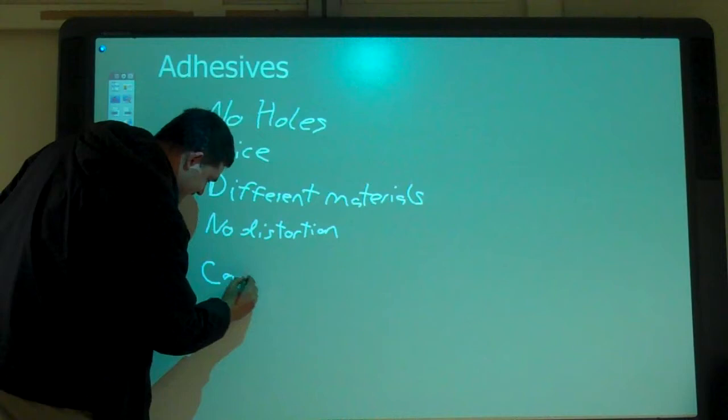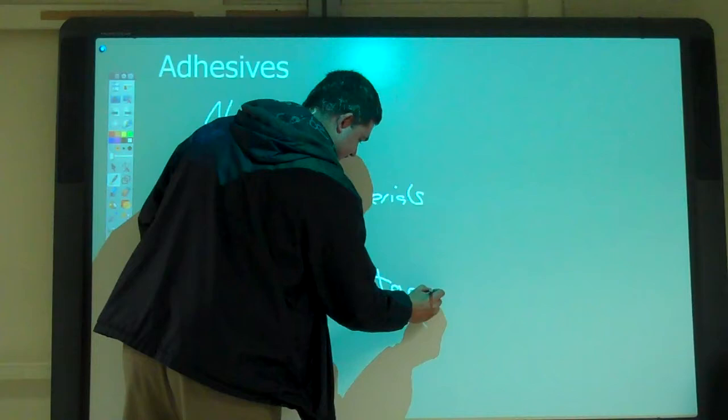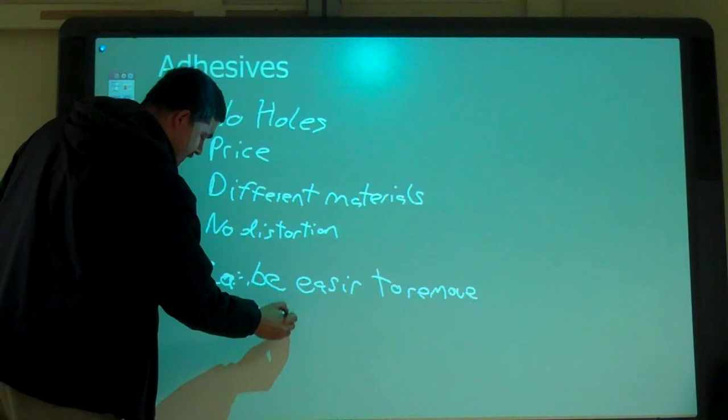Running out of ink? It could also serve as weather stripping. Okay, so it could be a gasket. Yeah. But I want to come back to this one.